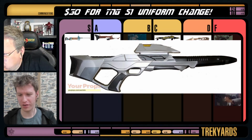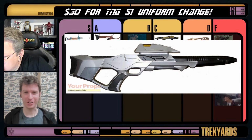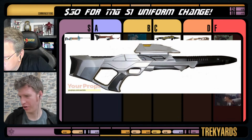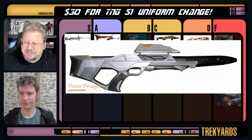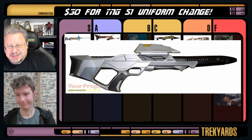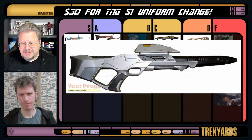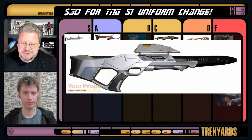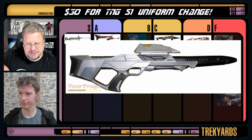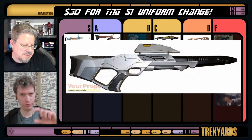It's the third time I looked at this rifle, Stuart. But now the real one! How do you feel about this now you've just reviewed rifles for the last hour and a half? Wow, this is just beautiful. Such a nice, sleek look. Everything just comes together. The design is fluid, looks comfortable, looks simple. Incorporates the flashlight. This is also probably a targeting thing on the top. Yeah, the back has a reticle.